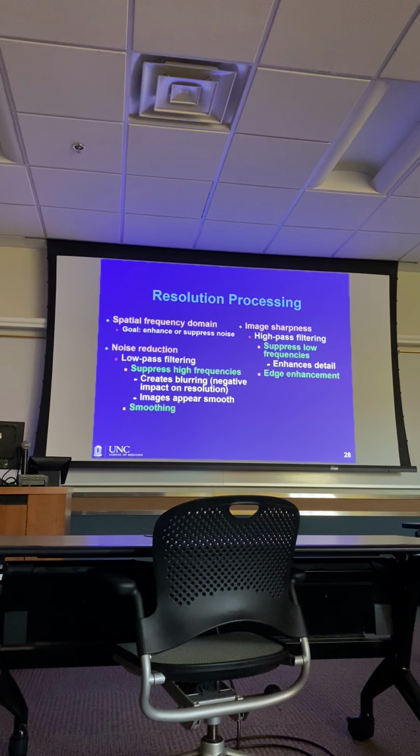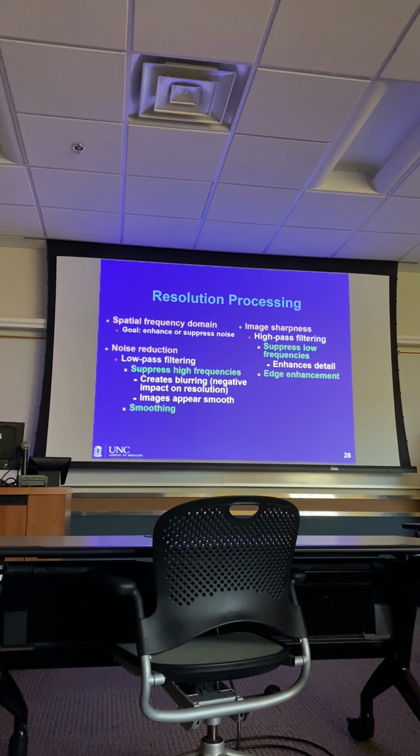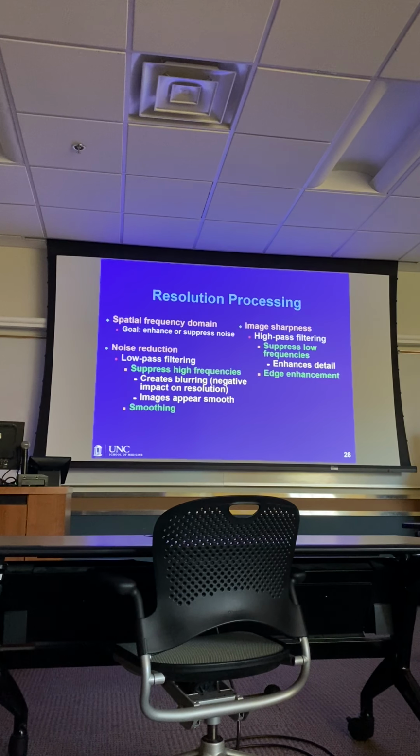So, suppress noise reduction. We've already mentioned this, low pass filtering. What it does is suppresses the high frequencies. I don't care that you know specifically what is happening here in terms of this information, but do know that low pass filtering is synonymous with smoothing. What it does is it essentially blurs the pixels together, because you could have an image that is modeled, so you're missing data points, and that looks terrible. So it will blend the pixels together to fill in the gaps.